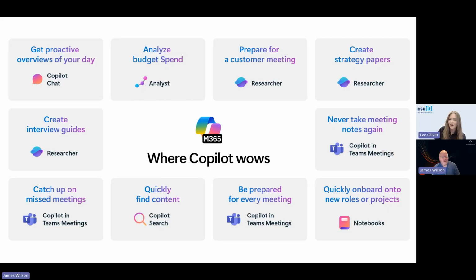Any other questions your side, Eve? Yeah, I've got another question. This is something people are talking a lot about. We hear in the news a bit about AI with net zero and the environmental impacts that AI is having. So how can people ensure that the AI tools they're using align with their net zero strategy for the year? Yeah, that's a very good question.